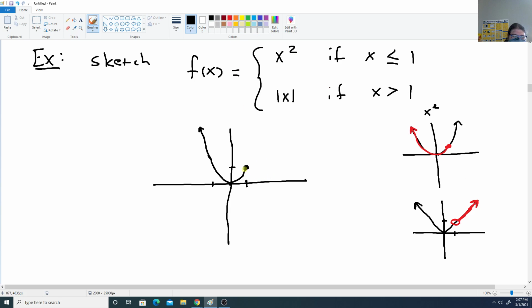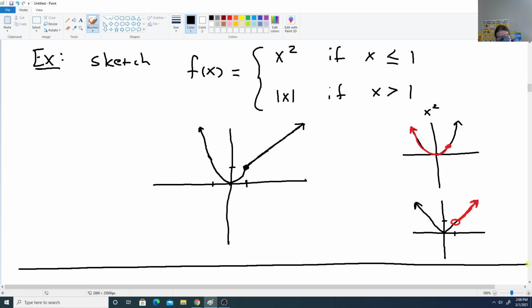Thing is, there's already a closed dot where the open dot's going to go. An open dot will be filled in by a closed dot. So we treat the point 1, 1 that was an open dot here. When we try to put it on the graph, there's already a closed dot, so we treat it as a closed dot. And we're just going to give the rest of this expression that part of absolute value for its graph. And so this is what this piecewise defined function looks like. It's x squared to the left of 1, and then at 1 it changes and it becomes absolute value.